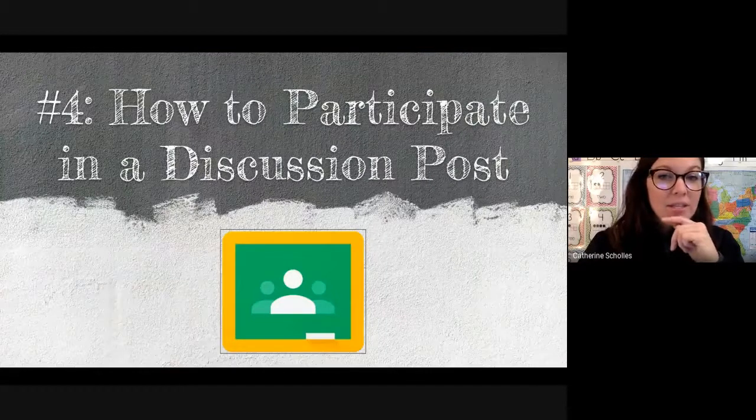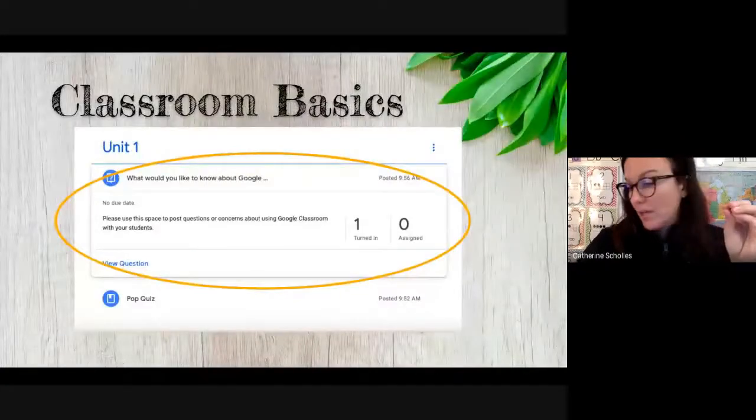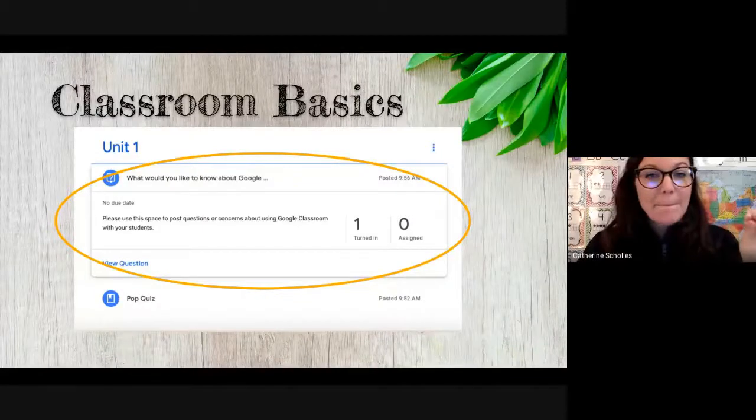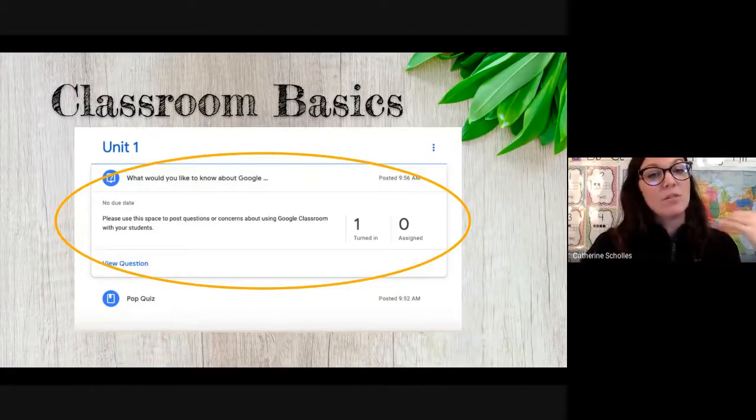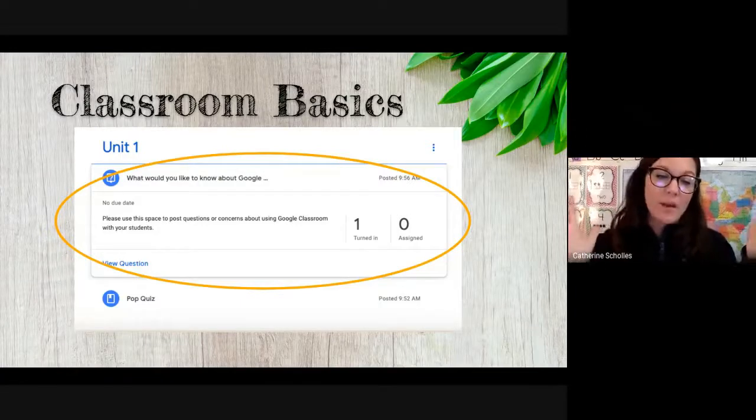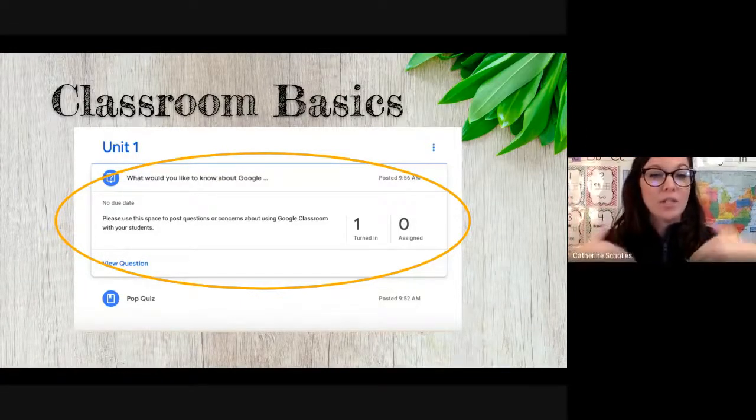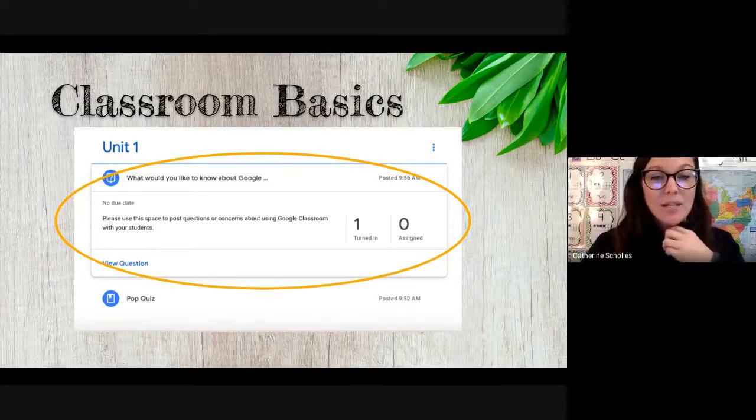We kind of talked about this. I'm going to fly through it real quick so we can get to the Google Sites part. But Classroom also has the ability, as Andy said, for students to respond publicly so they can respond to each other, or they can do a discussion post where they're responding privately to you and their peers cannot see what their responses are. So that's a nice feature.